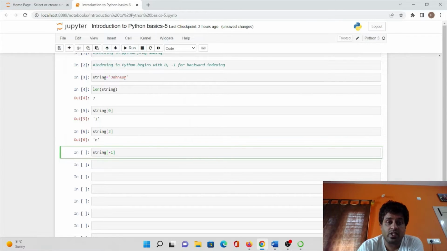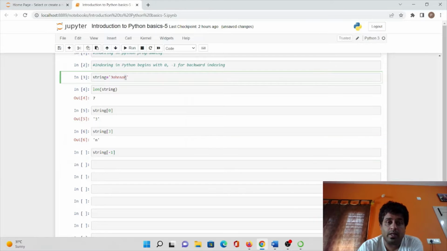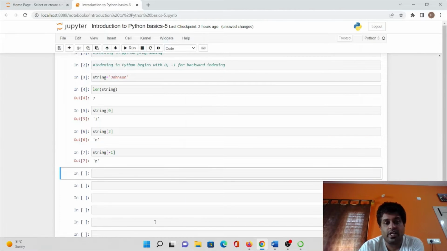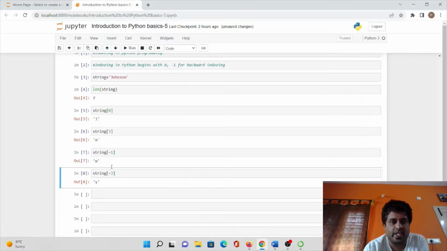So -n should refer to n, and it should give the output as n. Now let's see whether we get the desired output or not. Yes, we are getting n. Now let's see string of -3, and let's press Ctrl Enter. Yes, we are getting -1, -2, -3.